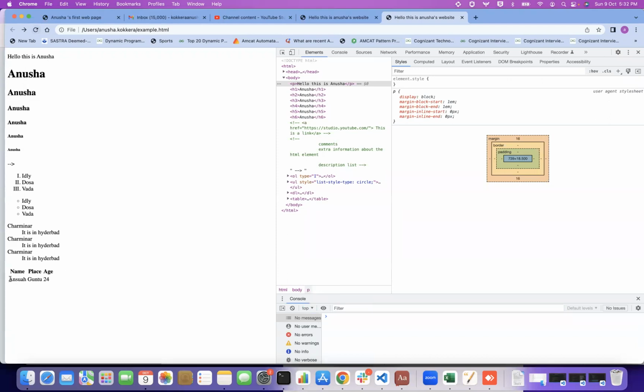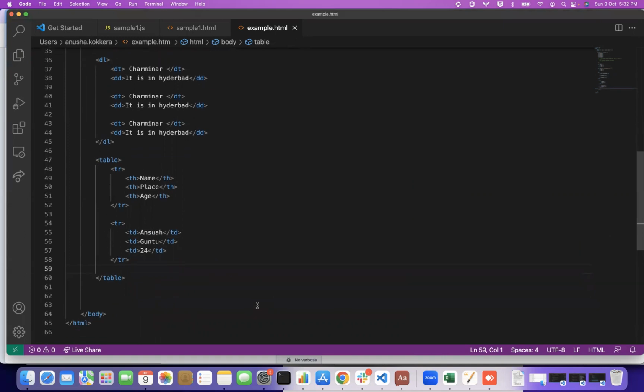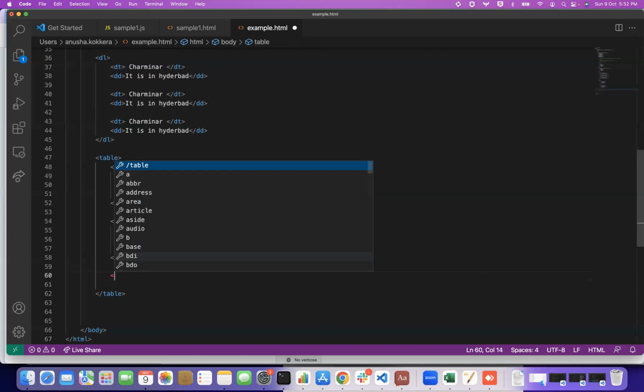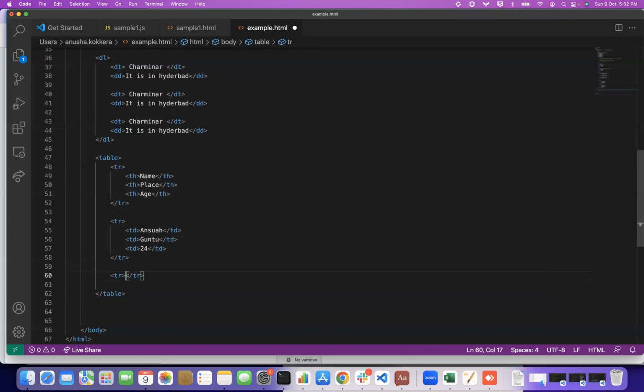Any doubt? Suppose if you want to add one more data into the table, how can you do that? TR tag is usable. Yeah, we should use one TR tag. Inside what we will give?